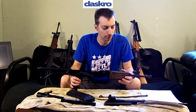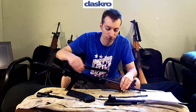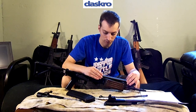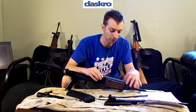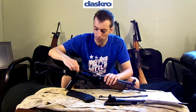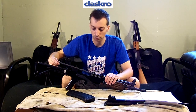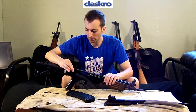Now I'm going to put this back real quickly and then show you guys what I mean by milled versus stamped receiver. It's why I brought out these two Yugoslavian M72s into the episode here. So we put the gas tube back, just make it all snug. We're going to put the gas piston in next, along with the bolt and bolt carrier. And then we take the recoil spring, we put the recoil spring back, and then we place it. I'm going to place it a little bit below.